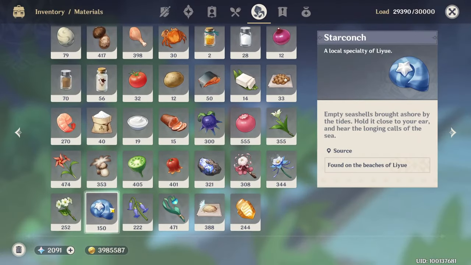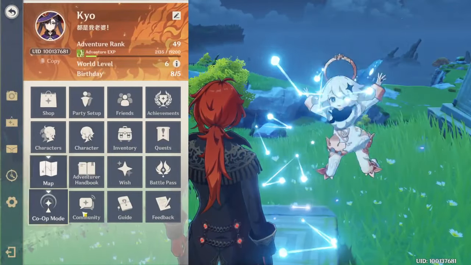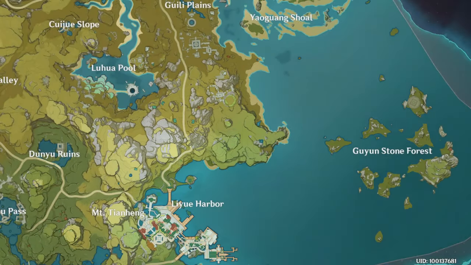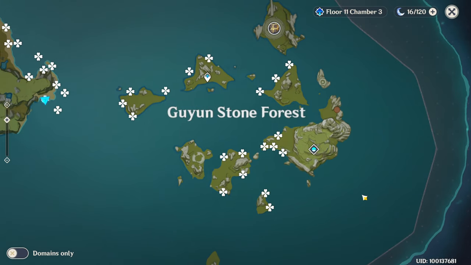You only need 168 to get all the Starconch you need to ascend Childe Tartaglia to the maximum level. But if you started to collect them, for example, today, you can ask some friends who already have all of them if you can pick them, or just join someone's world and ask. Anyway, teleport to this teleport waypoint and go to this position. If you want, you can mark them. So, I give you time.